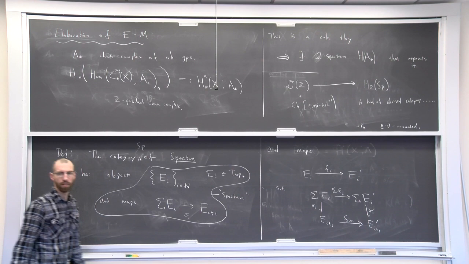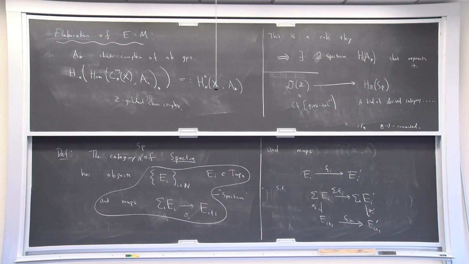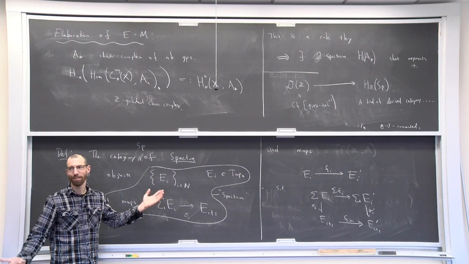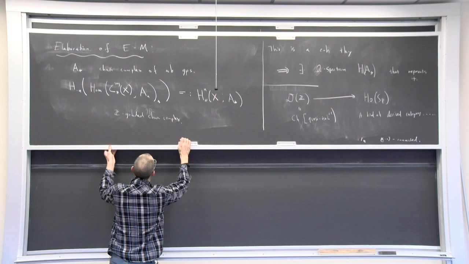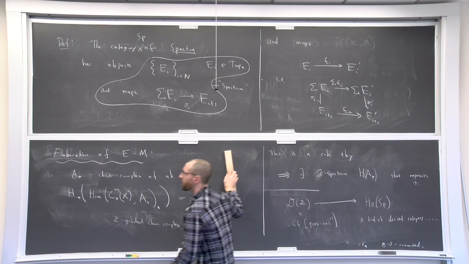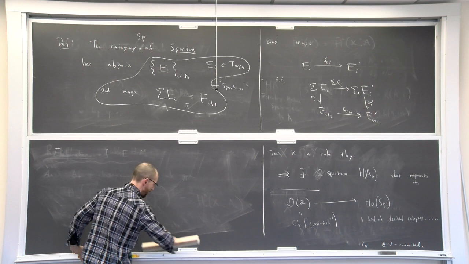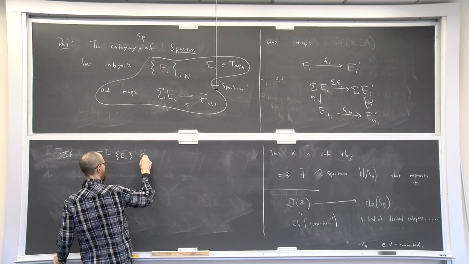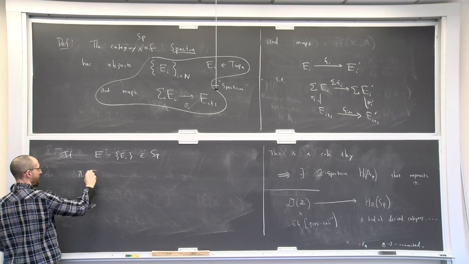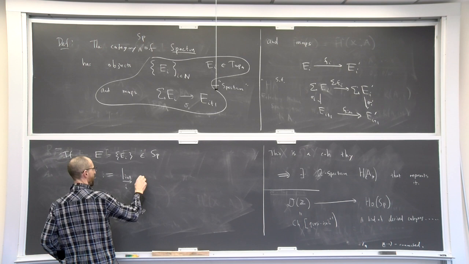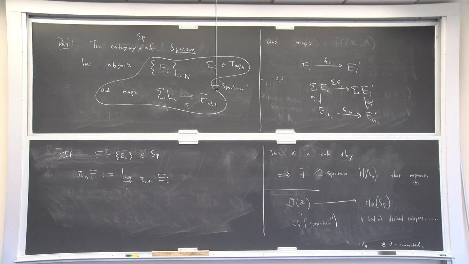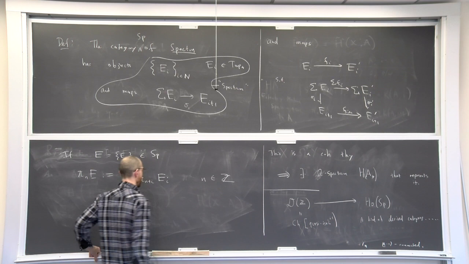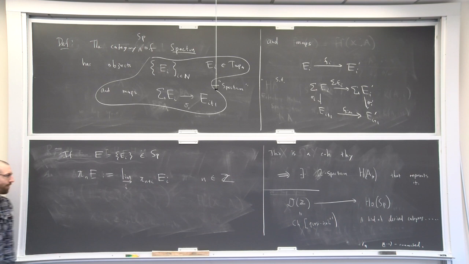That's all I did. Or, in the other definition, I took away the fact that the adjoints are weak homotopy equivalences. So these are just maps with no conditions. The homotopy groups: if E equals E_i is a spectrum, we'll define the homotopy groups. Pi N of E is defined to be the colimit over I of pi N plus I of E_I. And here, N is allowed to be in Z. So if N is negative, choose I to be large enough so that this makes sense, because we don't know what negative homotopy groups of spaces are.